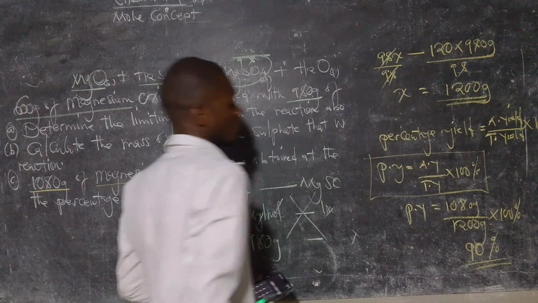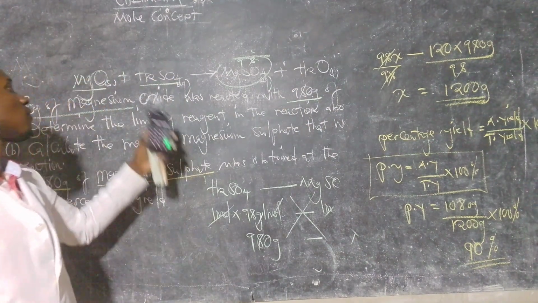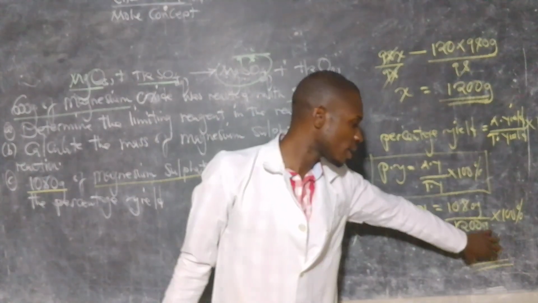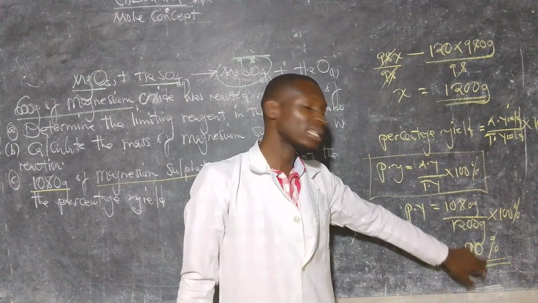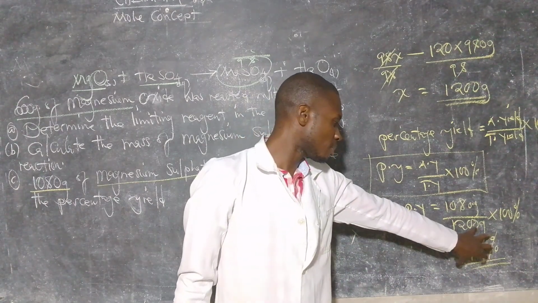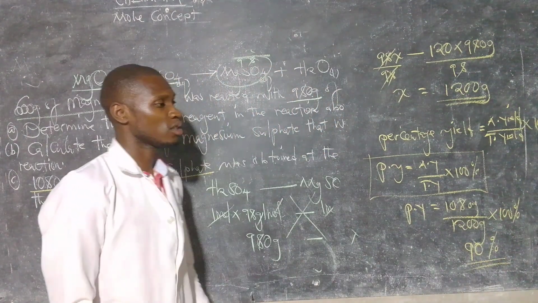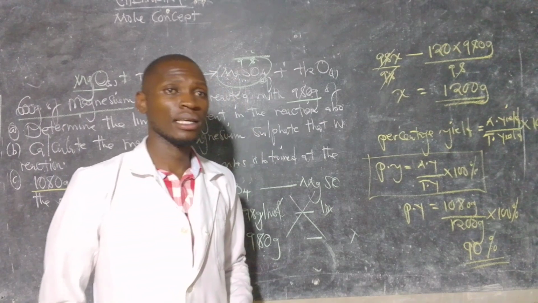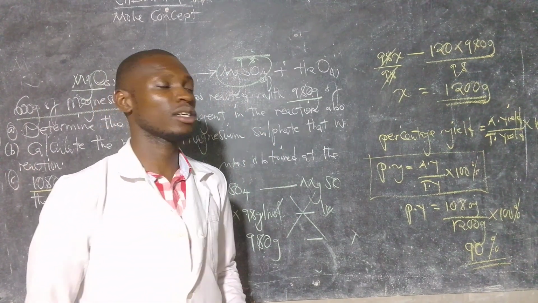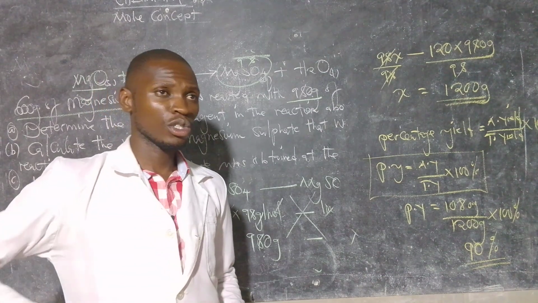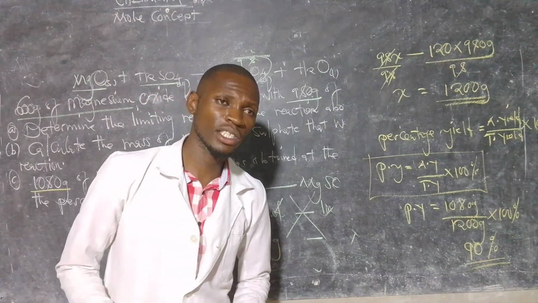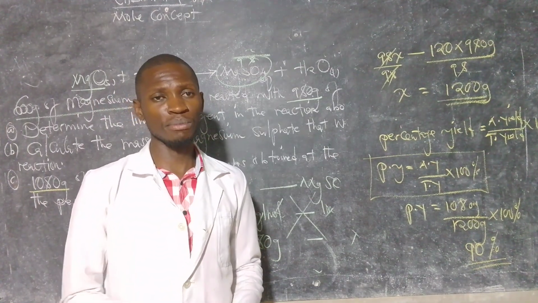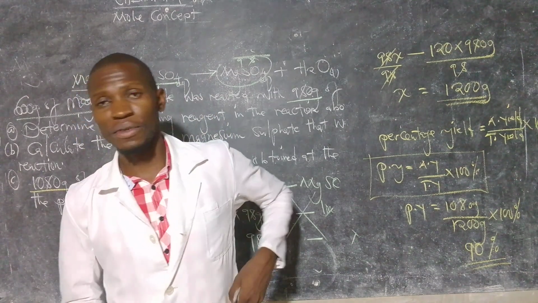So 90% was the yield of magnesium sulfate which was produced. Meaning that this 10%, which is not making the percentage 100, has been lost in different situations. So that is how we come up with the answer in mass to mass calculation, limiting reagent, as well as percentage yield. So the concept is not that difficult, provided you know the basics of it. Then it will be very simple for us to come up with the answers.